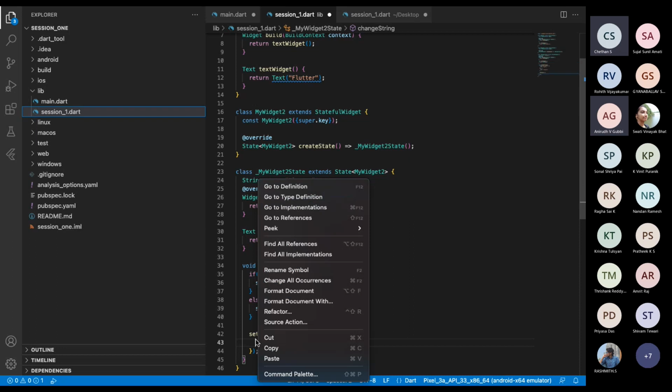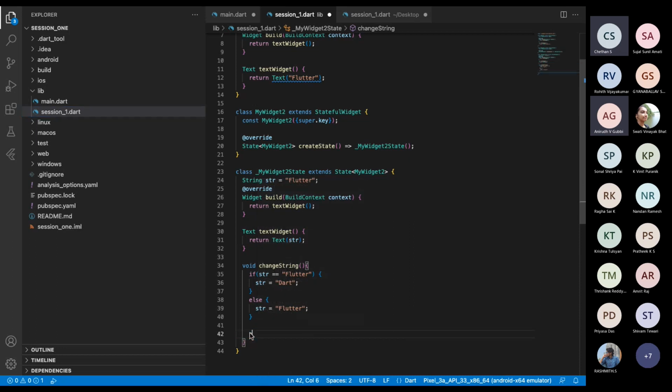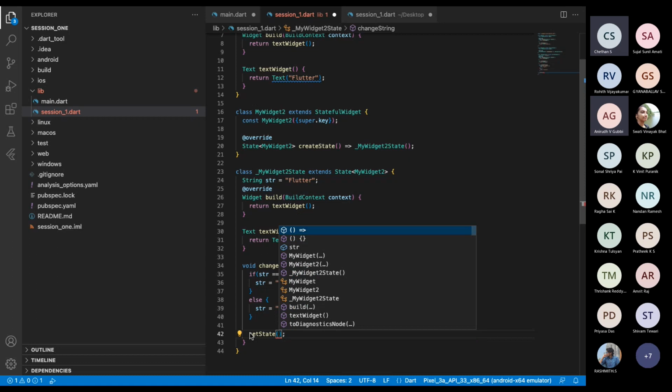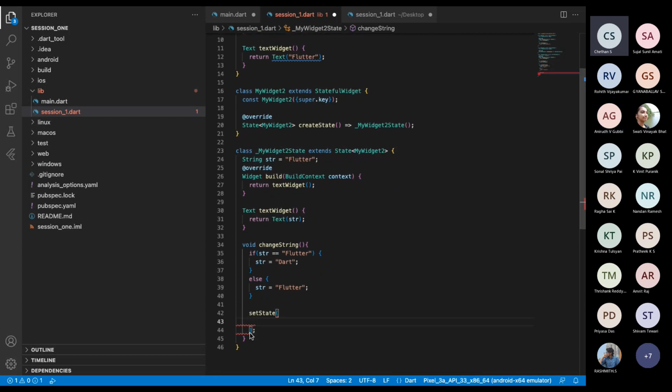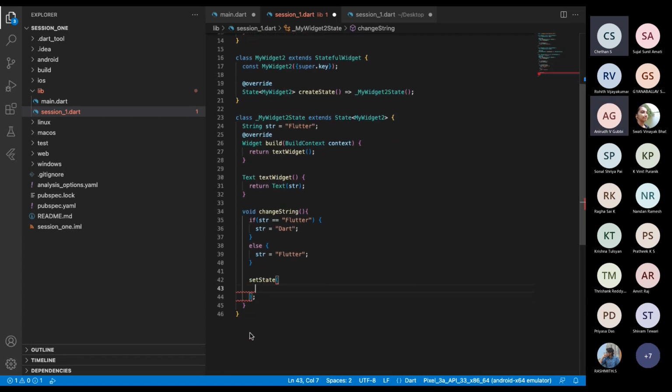Okay, now as you can see, this set state function is a bit weird, right? It has a lot of braces and all. So we can simplify it a bit. You can go step by step. Now set state is a function, so it has its parameter brackets. The parameter it has to have is another function. So how do you write functions? You give it a parameter list, and then you give the body of the function. That's all. Here you don't have to write the return type or give the function name. You can just start with the parenthesis and then the body of the function.